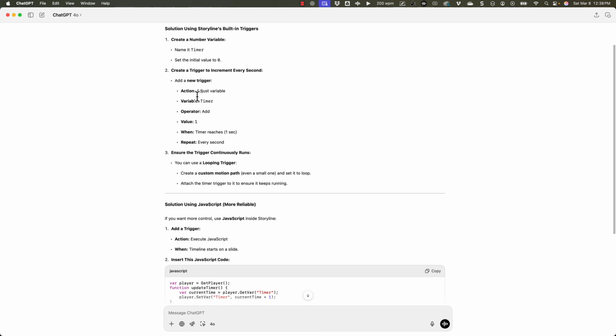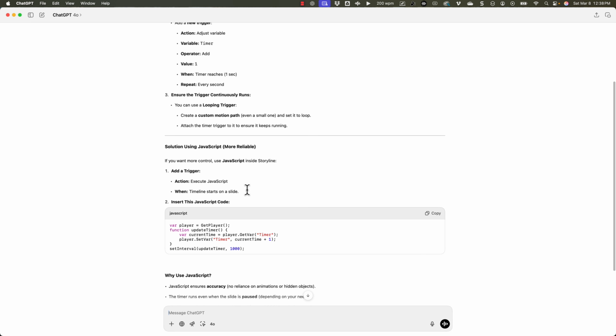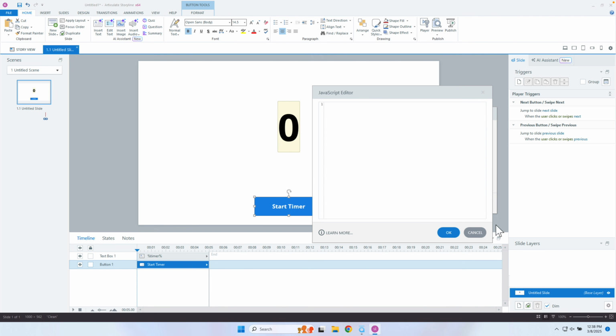So this is where you still need to identify, and you may even want to specify, I already named it this or something in the future. But you can see right here, add a timer. And this is the code that it's giving me. I can just copy that code. Let's come in here and just paste that code.